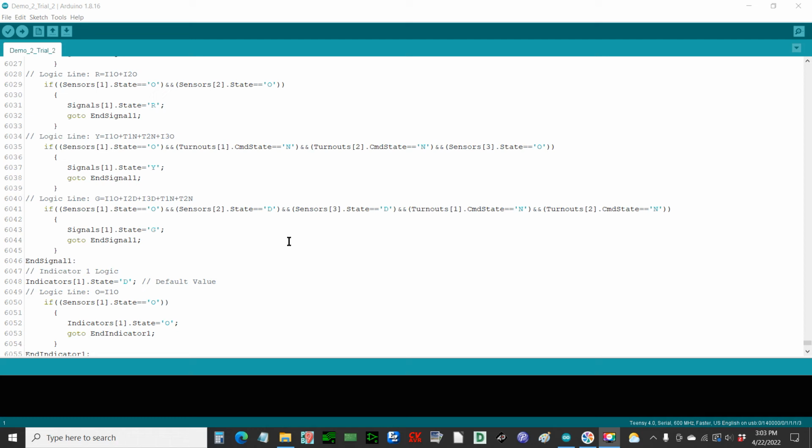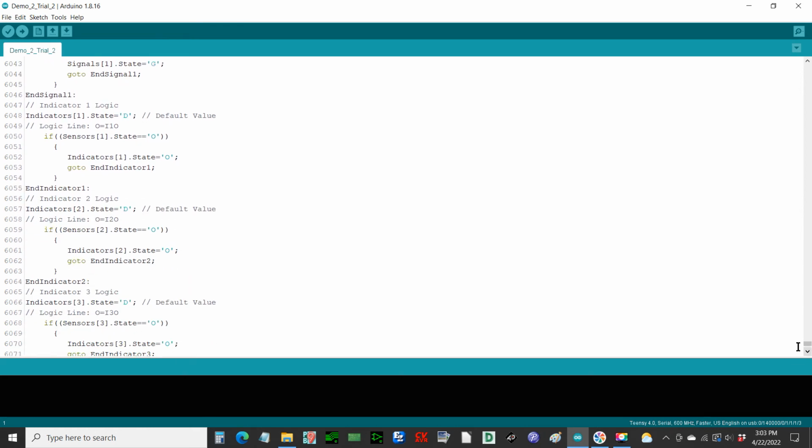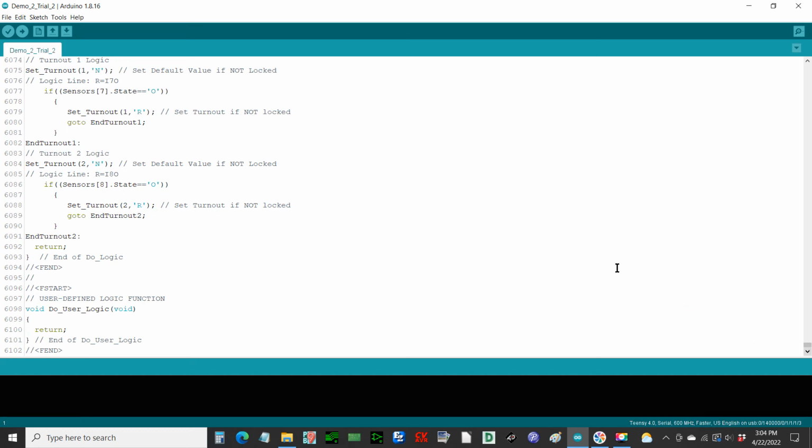The other thing I wanted to mention is if we scroll down to the very end here, past the indicator logic and past the end of the normal logic, you'll see there's a function here called do user logic. This is a point at which, if you have a mind to, you can insert your own code into the program.